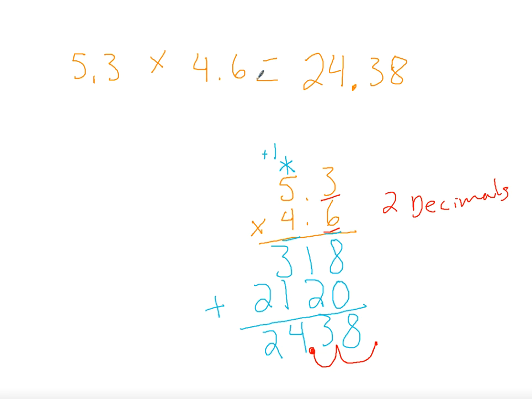Okay, maybe I'll do one more just to show you what it would look like if maybe you had a decimal on one and none on the other. Let's just try a little different one. Let's say we had 3 times 4.1. We'll make this really easy. 3 times 4.1 shouldn't be too hard. Again, we're just going to stack them.